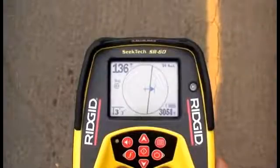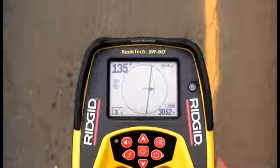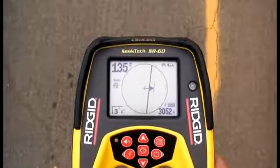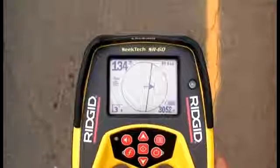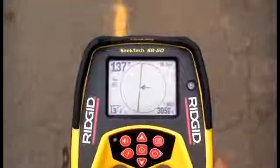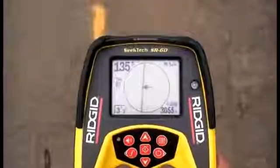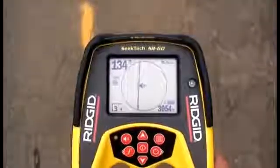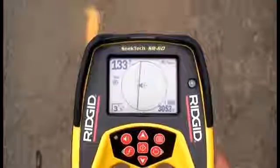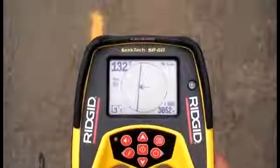The guidance arrows also have special audio tones associated with them. When the signal is on your right, you'll hear the normal audio tone. When the arrow passes over the crosshair, you'll hear a double beep. And when the signal is on your left, you'll hear a pinging tone along with the normal audio. These tones let you work without having to keep your eyes glued to the display.